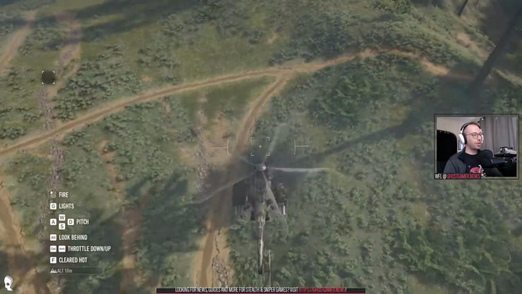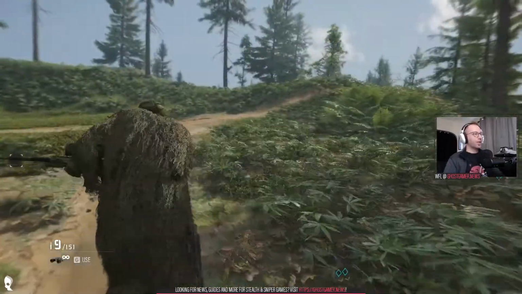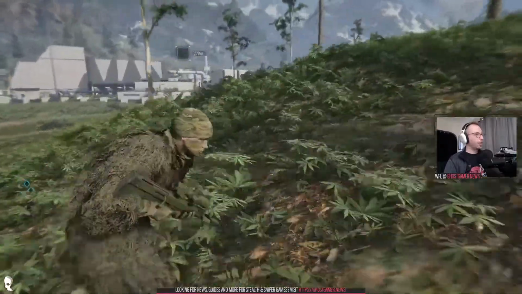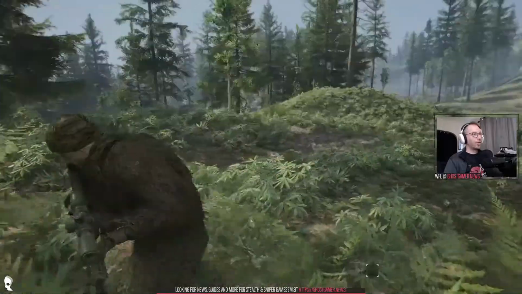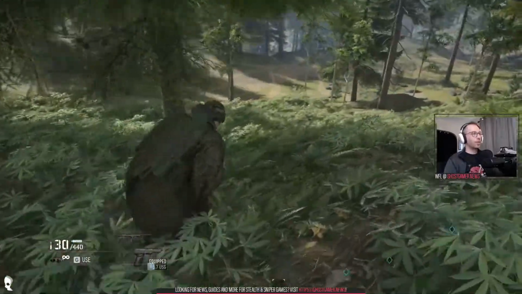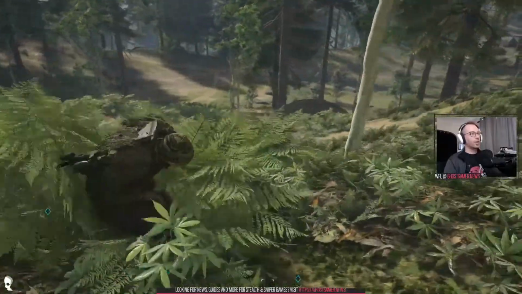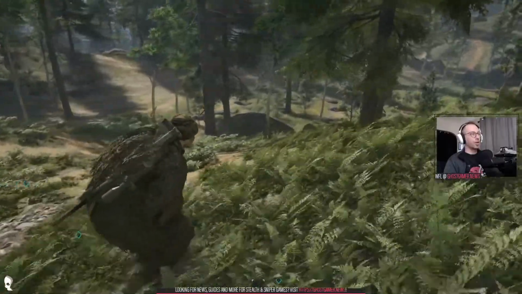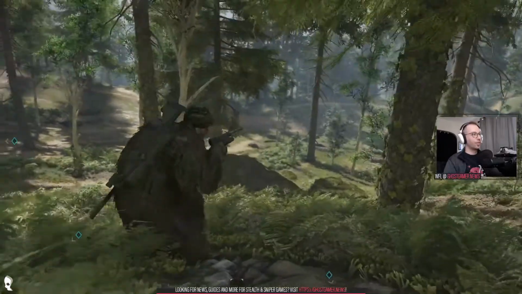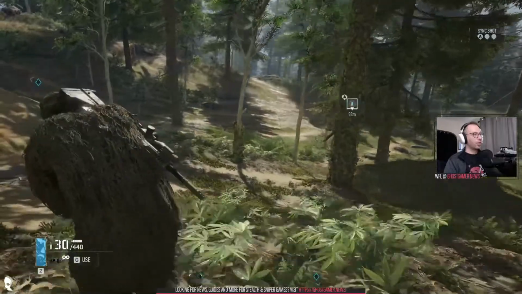And then we'll start popping caps. And with this one, it's typically hard to avoid alerting them that you're there. So, see, I can hear someone yelling over here. So, there's usually people around this area. Maneuvering to the target. There's one.